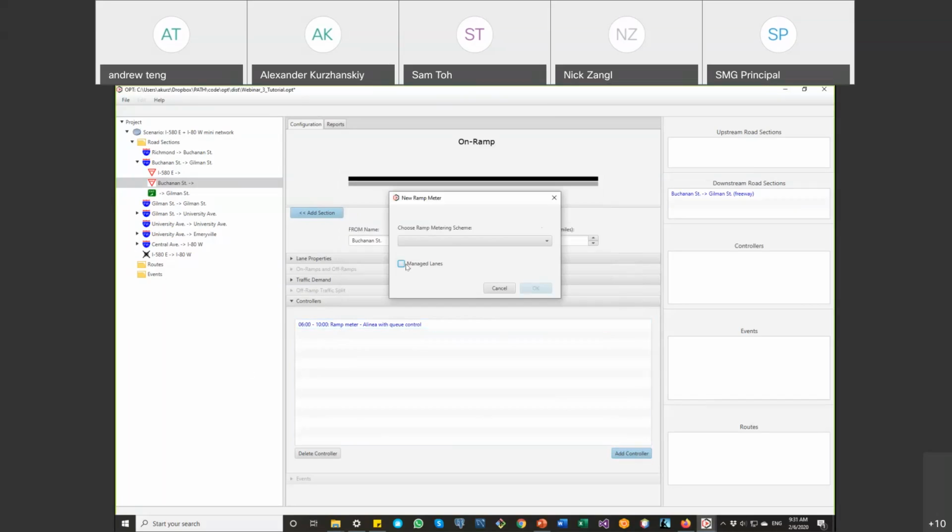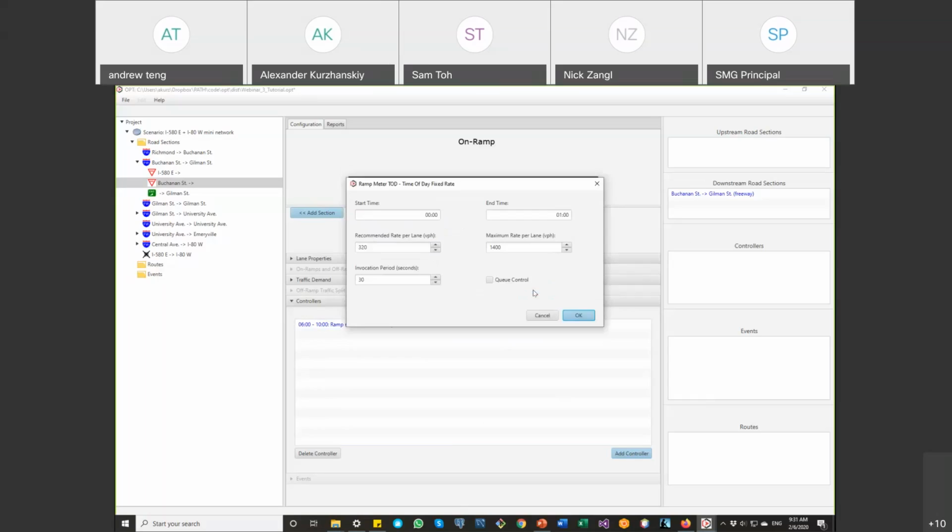Right now, bypass managed lanes, and instead you do fixed rate. In the fixed rate, it's almost the same. When Q control is invoked and the Q limit is exceeded, then the controller switches to maximum rate. Otherwise, fixed rate is set to some preferred rate.